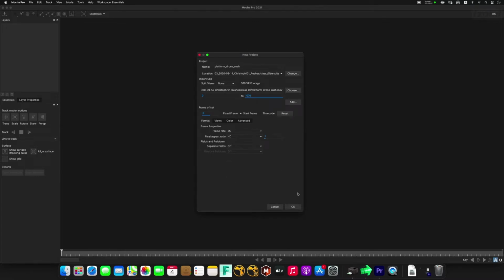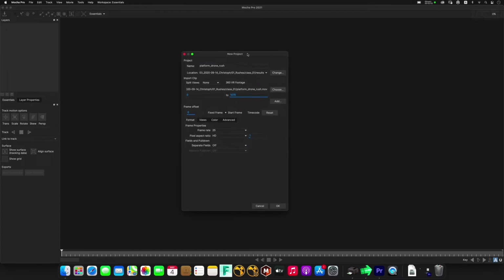Before you hit OK down here, let's just very quickly examine these, because quite a lot of things can be set up right now. And that starts with the project name. That by default is the same as the clip name. You might want to do that. I personally want to give this a more descriptive name. I'm going to call it moc103 class01.